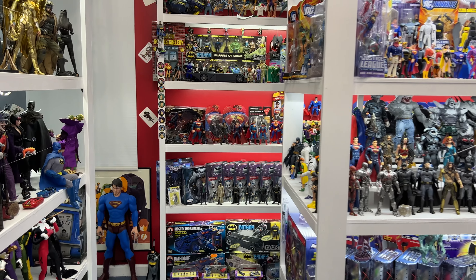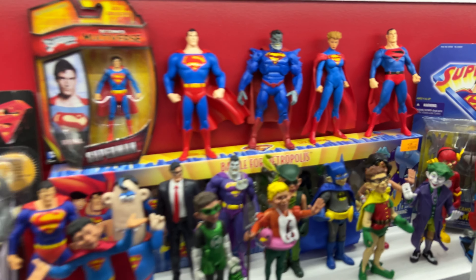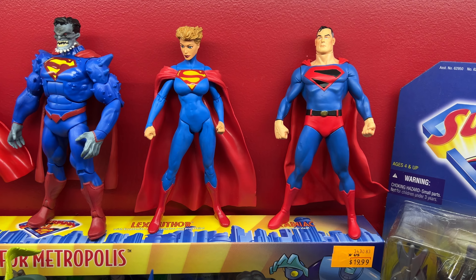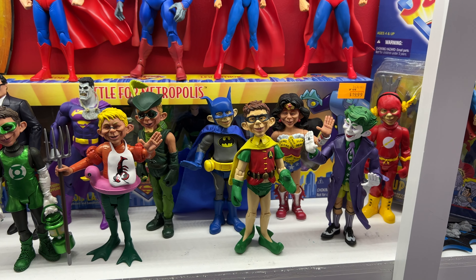They did a bazillion things. I have not ever tried to get all of it, but I did buy quite a bit of it thanks to my love for DC, and you'll notice that some of it's mixed in here with some other things. This is the Superman shelf, so we're going to have some Superman figures that are actually DC Direct mixed in here.